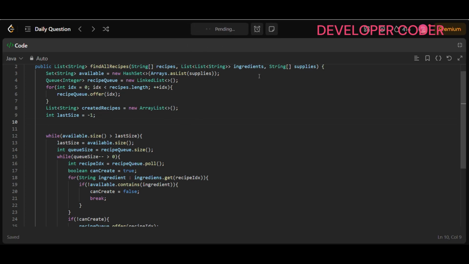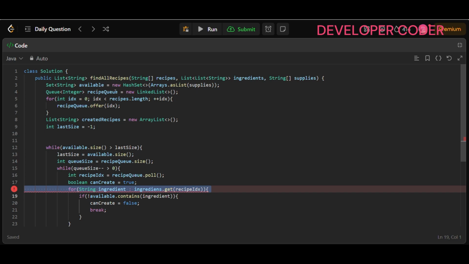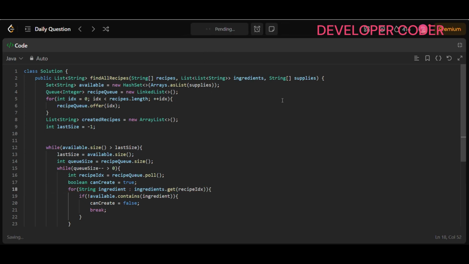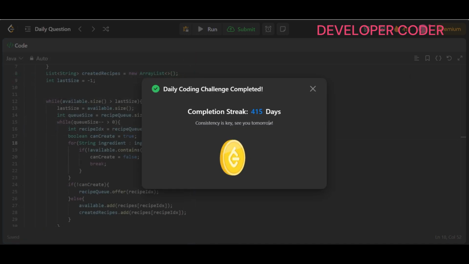Now let's run it. Okay, so here there's one more mistake. Here a spelling mistake, as expected. Where is ingredients, so copy this spelling and paste it here. Now I think we are good. Let's run it again and see. So all the test cases have been accepted finally. Now let's submit it. So see, our solution is accepted.